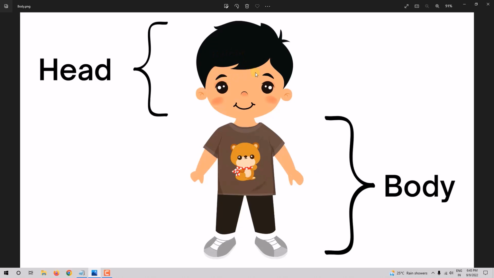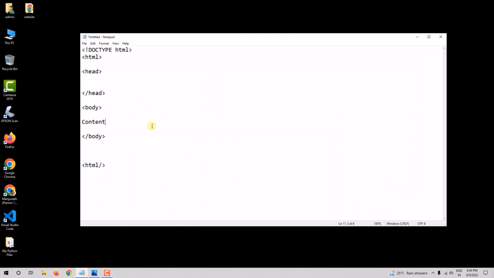I cannot see what is going on in his mind. Same way, whatever is between head tags cannot be seen by visitors. And whatever is in between body tags can only be seen by the visitors. So whatever we have learned till now should be between body tags.